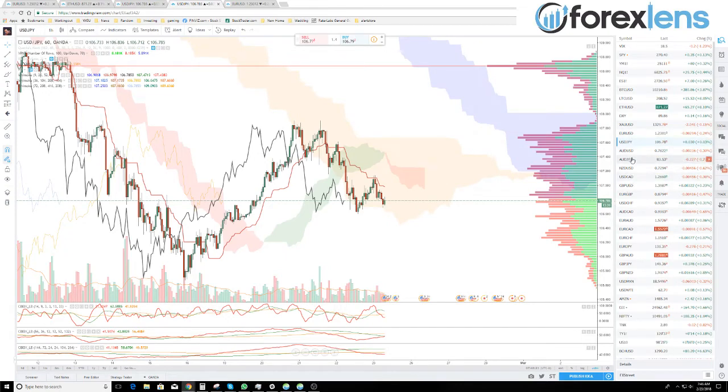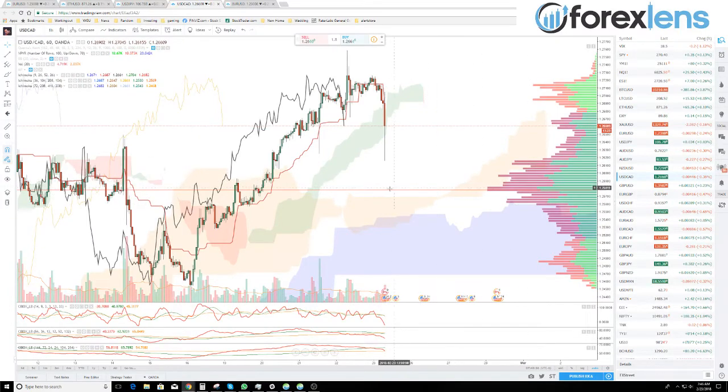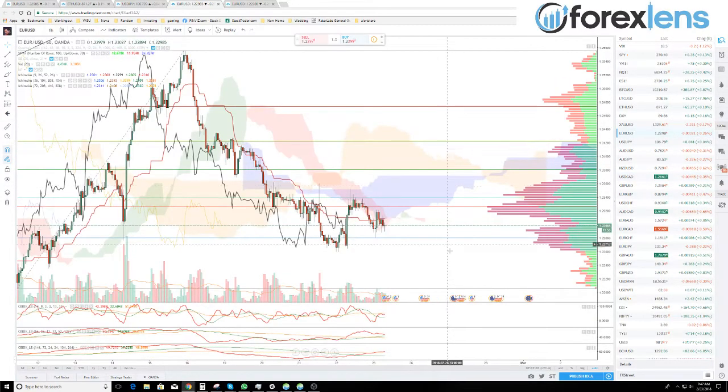UCAD, we wanted to go, where are we at? USDC. We wanted to buy at a pullback to 127.11. Maybe I meant 126.11. I think I meant 126.11. But here's the UCAD. We just kind of had the slow trend up. Looks like it's about to get a little bounce there. Had some Canadian econ news come out here. Euro dollar, we wanted to go short at 123.08, which has worked out. Or we wanted to go long at 123.6, which did not happen.